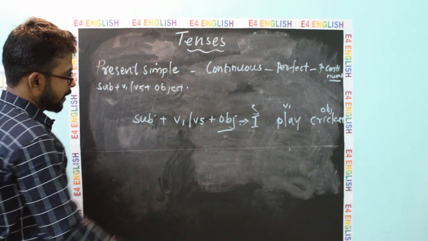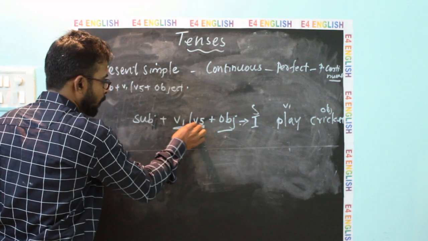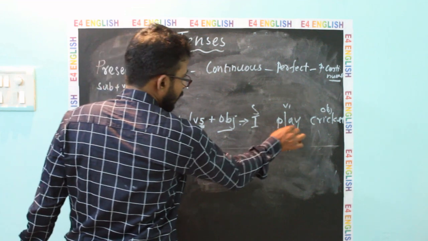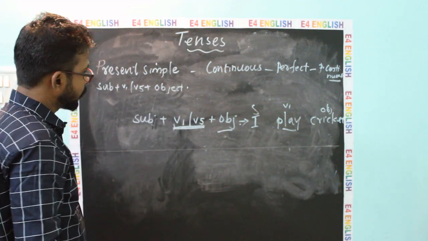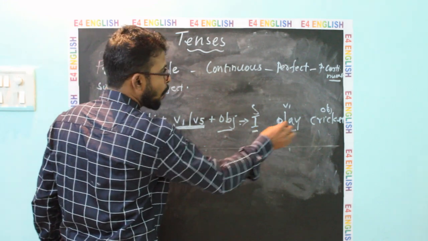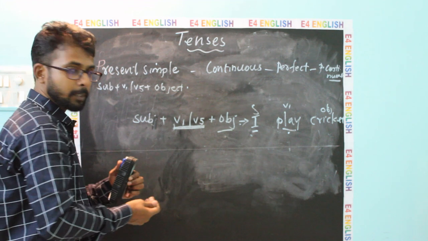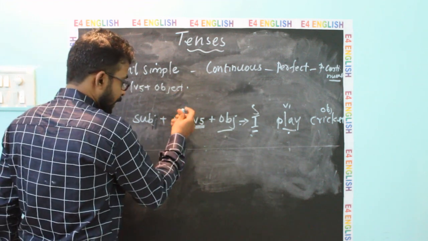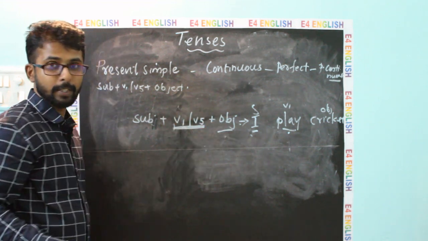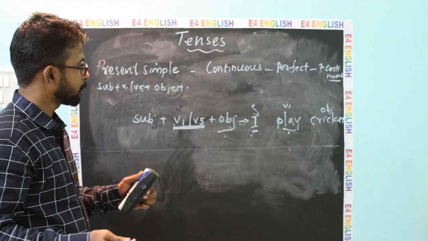But here you see there is one more choice in the case of the verb: V1 or V5. Here in this particular example we have used V1. This is purely based on subject verb agreement. What do you mean by subject verb agreement? Some subjects will take the exact V1 or stem form and some other subjects will take the V5 form. So how can you identify that? And what are the categories we are supposed to use?